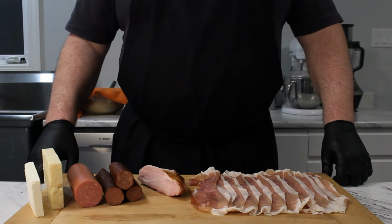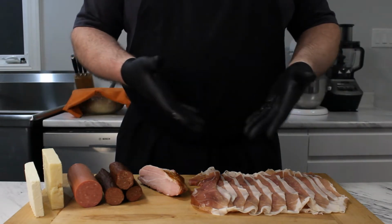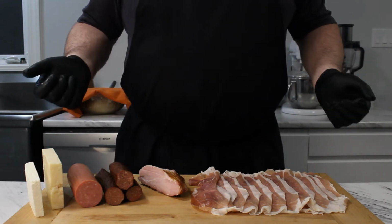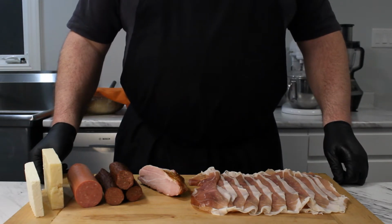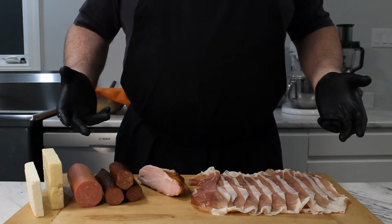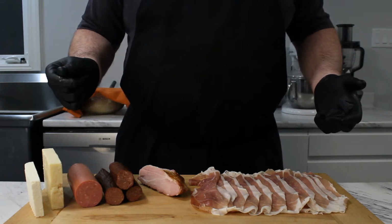The mix-ins for the filling are what give the pie its character. My version is a little different because some of the ingredients are a bit hard to get right now, which is good because it showcases the recipe's versatility. I couldn't get sopressata or provolone, so I substituted salami and feta.